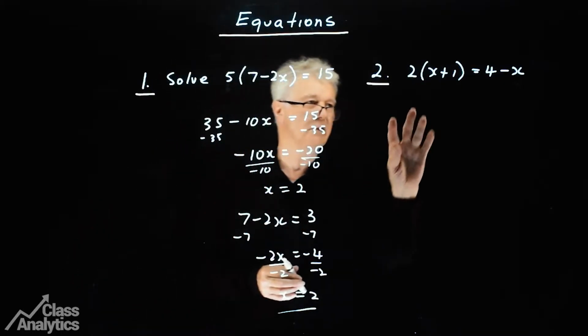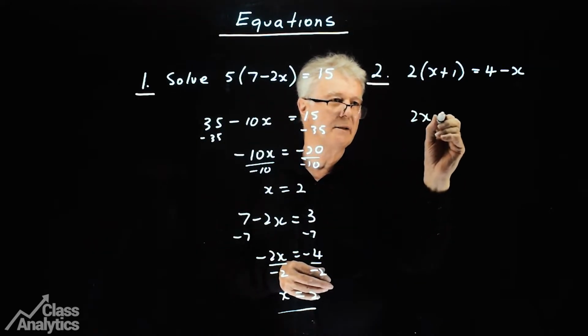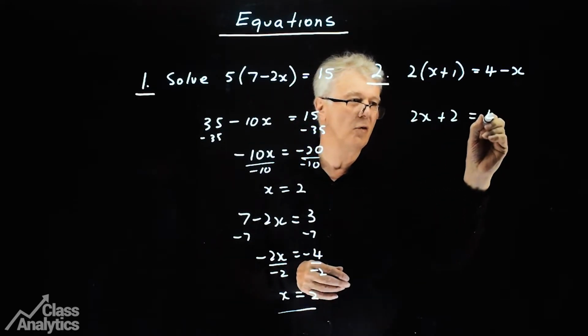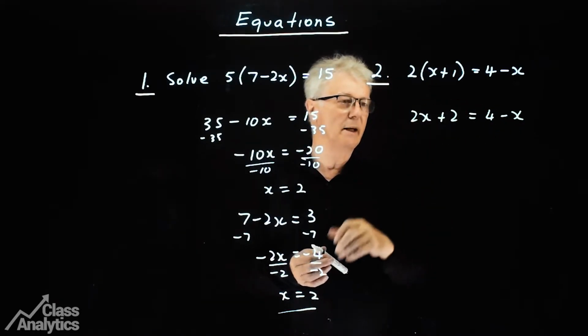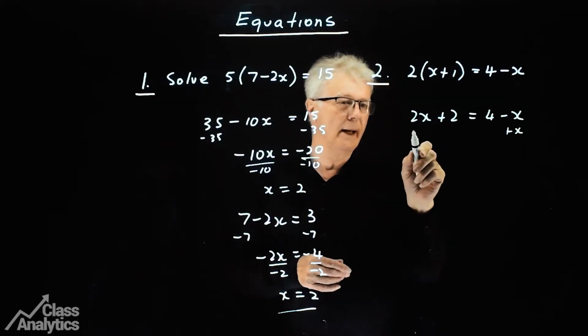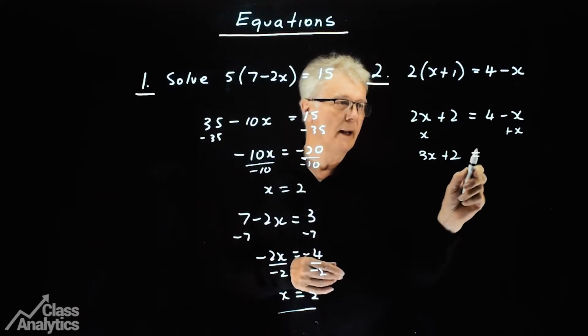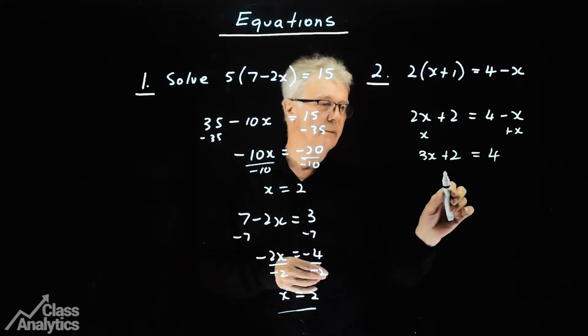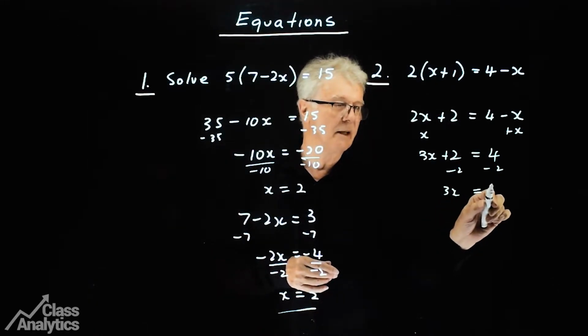On this side, no shortcut here, we have to remove the brackets. So in doing that, I get 2x plus 2 equals 4 minus x. Now what I like to do, I like to get the x's all over to one side and get it over and done with. So I'm going to add x to this side, it makes it go out. Add x to this side, that gives me 3x plus 2 equal to 4. Subtracting the 2 from both sides, we get 3x equals 2.